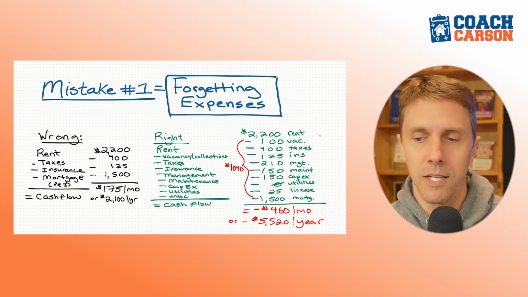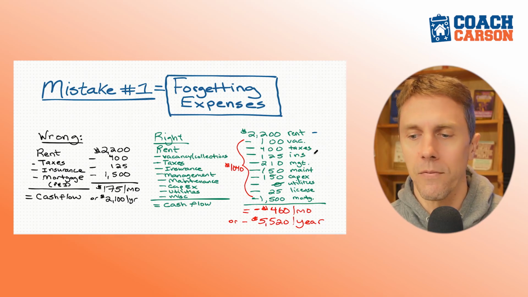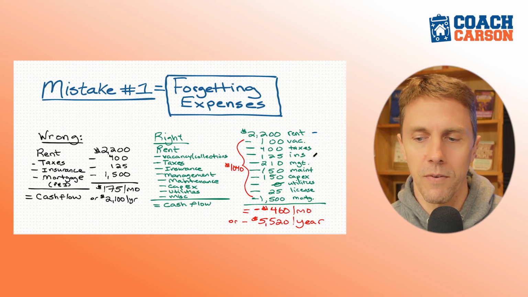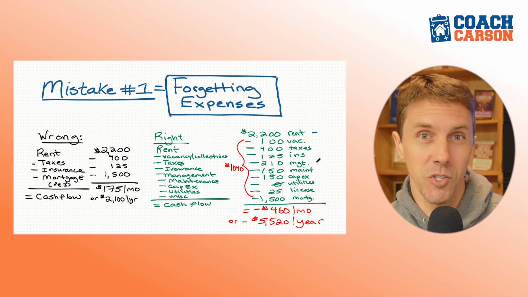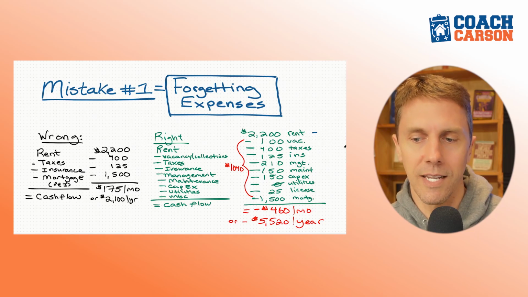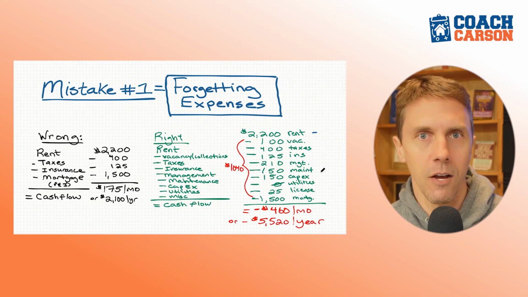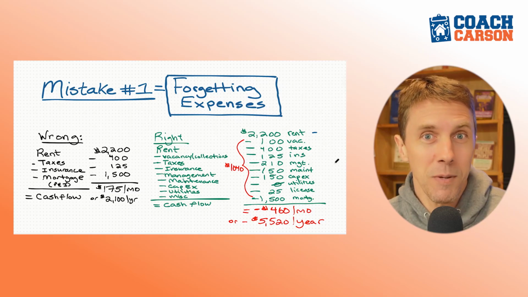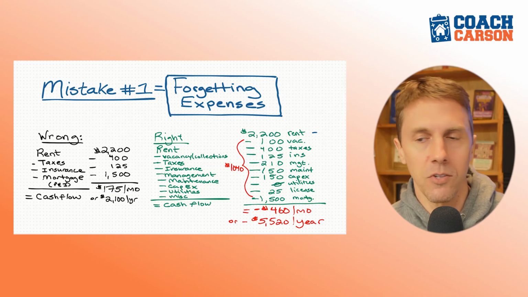We still have the same rent of $2,200 per month, but then we have vacancy expense of about $100 per month. We have $400 in taxes, $125 in insurance, $210 in management expenses. And I just assumed that it was about a 10% management fee of what you collect. So the rent after taking out the vacancy expense. We have $150 in maintenance, $150 in capital expenses that we might not spend this year, but we might spend it over time, in one big chunk every 5 years or 6 years.